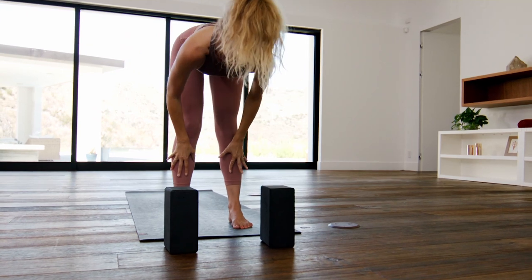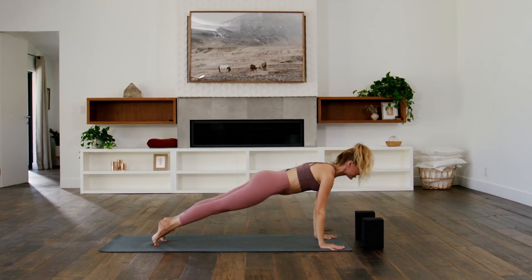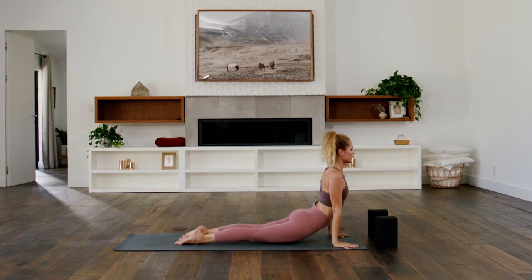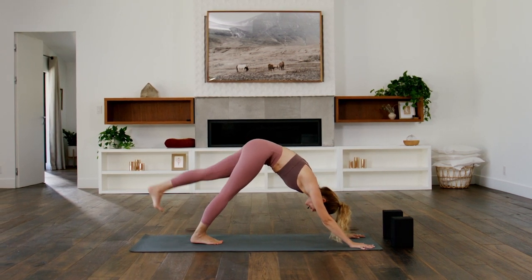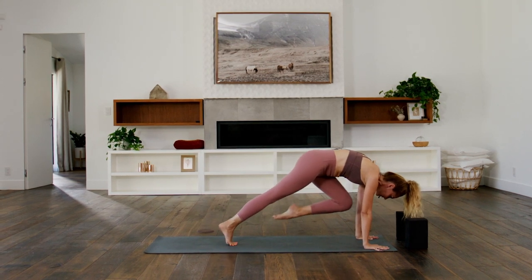Inhale, fill your lungs and flat back. Hands down, exhale, step back. You could use your knees to descend. Inhale, cobra or up dog, we flow. Exhale, down dog with gratitude. Left leg lifts, inhale. Thigh to chest, exhale.